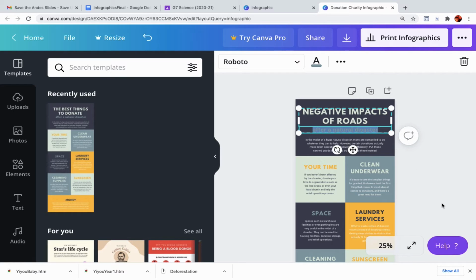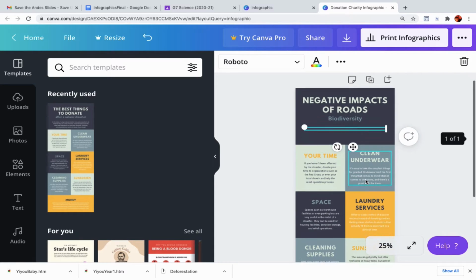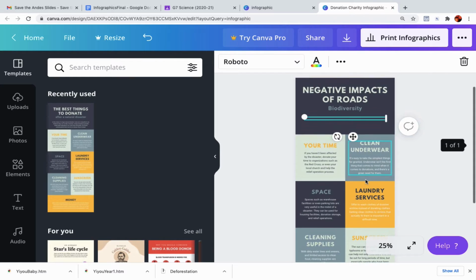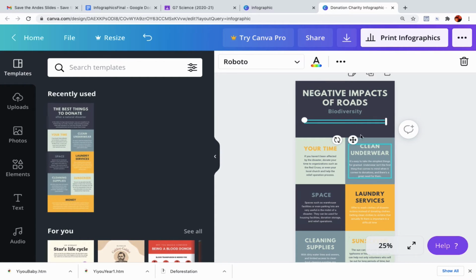Not after a natural disaster, so I could just completely delete that. Maybe I'll put down here something about biodiversity. I don't know. This isn't very good, but that doesn't make too much sense, the word on its own, but you'd put something there that you like, and then all this is just nonsense, and then you'd put maybe the main idea here of why building roads affects biodiversity in a negative way. So I'm not going to bother to type all this during the example because it would take too long, but you just go along, do that type of thing.